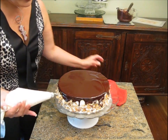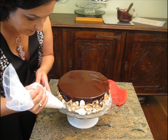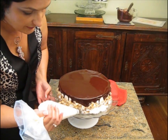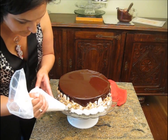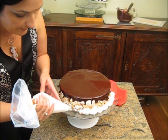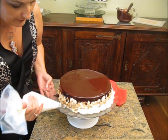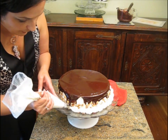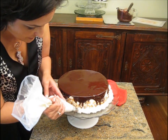Our decoration for this is really quite simple. We're going to use a big, fat, straight shell — let it build and release. See how fat that is? I'm just using a number 23 star to get that, but you can also use a great big tip like I showed you earlier. I'm using a straight shell because I want to garnish just a little bit more and I don't want my shell to interfere with that. If you haven't mastered a border yet, you actually could leave the border off this cake and it really would be just as pretty.